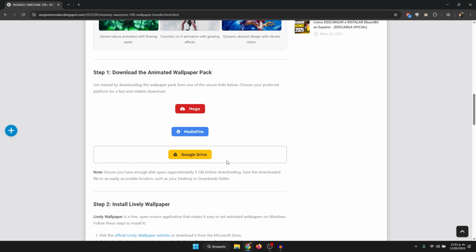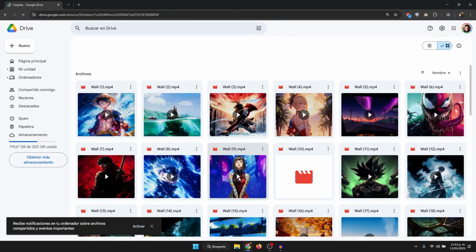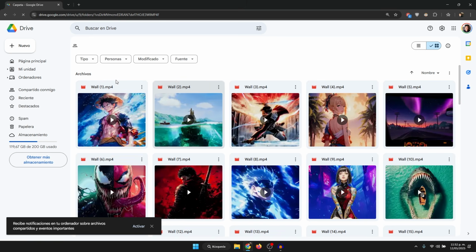I've left you 3 links, one for Mega, and one for Mega file, and I've also included a link for the Google Drive. And no matter which one you choose, you'll be able to download it completely free. Pick the download link you like best. All you have to do here is simply choose, for example, a server. Let's say you pick Google Drive, okay? And it will take you directly to the folder where you'll be able to view the wallpapers here. If you want to download a specific one, you can do it from here.